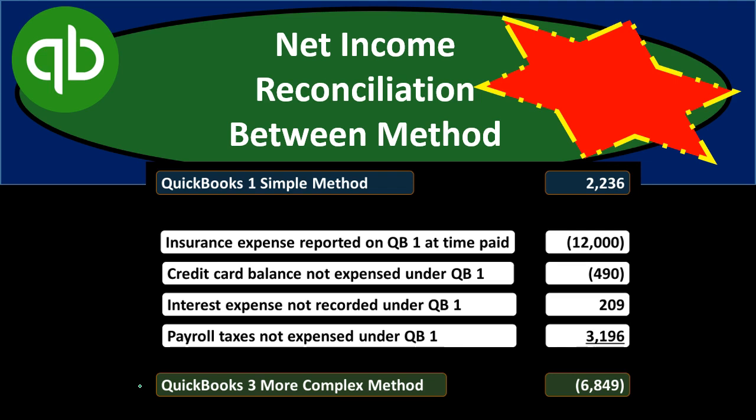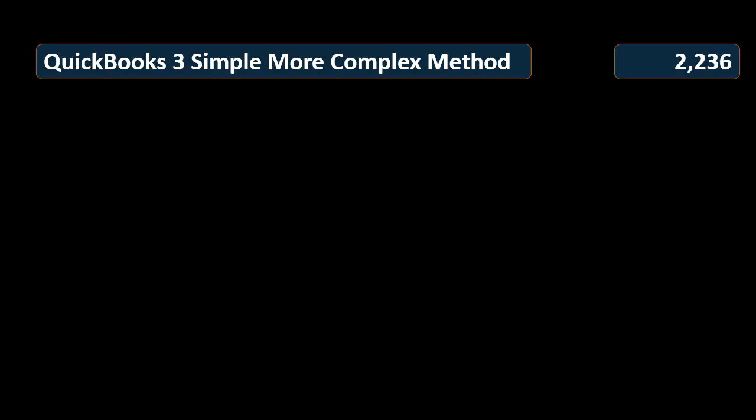Once we go through the reconciliations, once we give this information to the tax preparer at the end of the year and have them help us to enter the adjustments at year end for tax preparation or whatever the client's needs are, some of these differences may go away at that time. For now, we just want to keep an idea of what those differences would be, and they're mainly a result of timing differences. That's the difference between the accrual and cash methods.